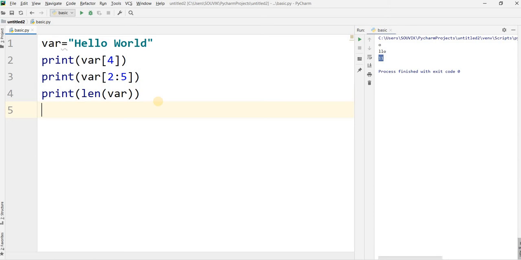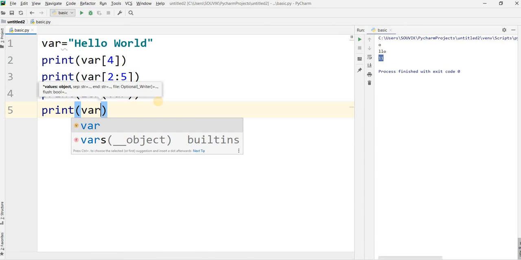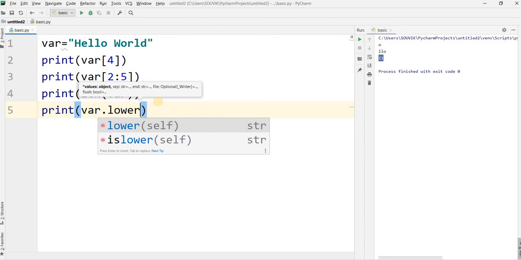Next one is upper and lower. If the variable is in lowercase, we can use upper to make the whole string uppercase, or lower to make it lowercase. For that we can use functions like upper and lower. Let me show you lower.